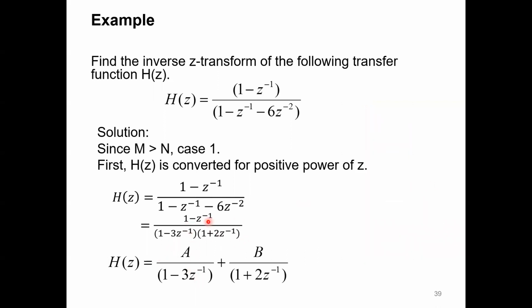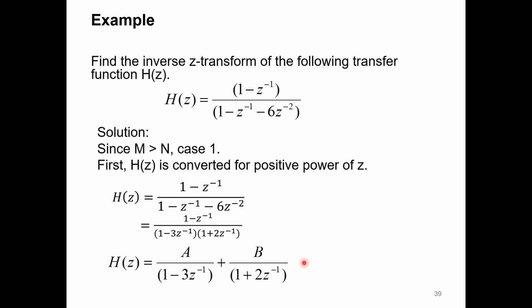So now it's pretty easy to see the two partial fractions, right? Partial fractions are actually created based on the denominator polynomial and the eigenvalues of that polynomial, the poles or the roots of the denominator polynomial or characteristic equation. So the first one is some number A over 1 minus 3z^-1. The other one is B, some number, over 1 plus 2z^-1. This B has nothing to do with the previous capital B that we have discussed.